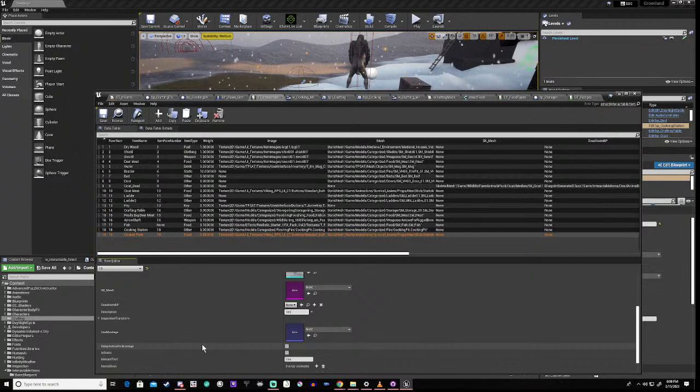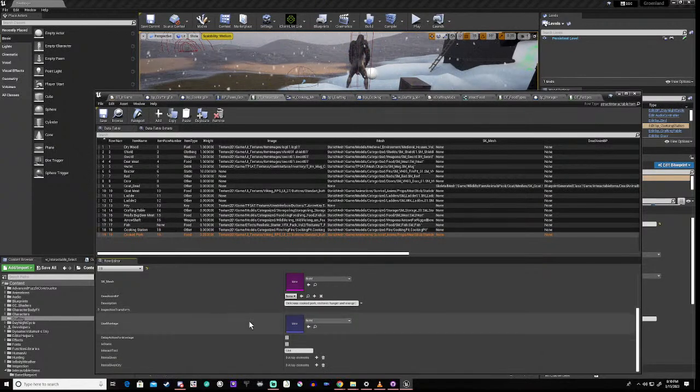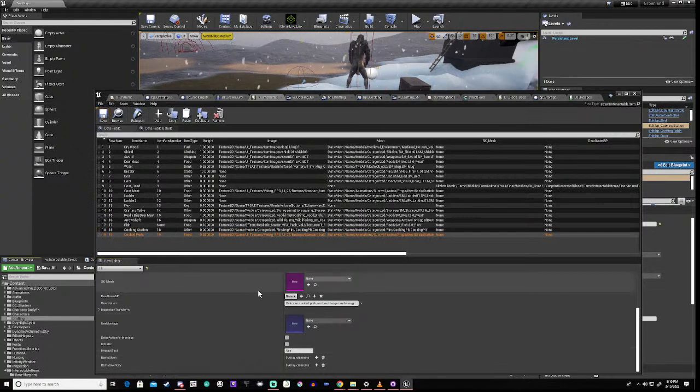And we will say delicious cooked pork restores hunger and energy. Save that.